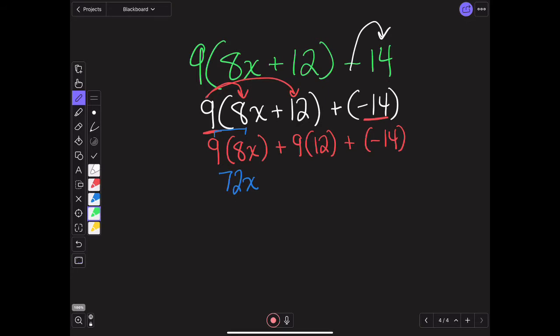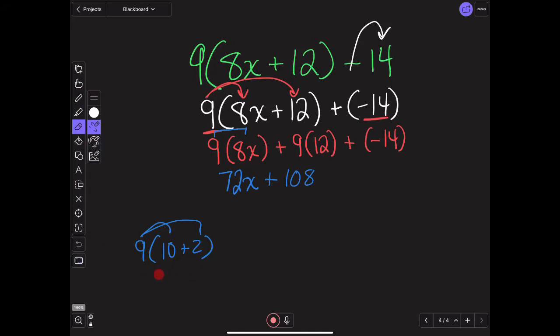Okay, we're going to go ahead and do 9 times 12, which is 9 groups of 12, which would be, in my head, 108. Ironically, I did the distributive property to solve that one in my head, which is pretty cool. I took 9 times 10, which is 90, and then 9 times 2, which is 18, and I added those together and got 108. So cool hack there: I use the distributive property to do that mental math.